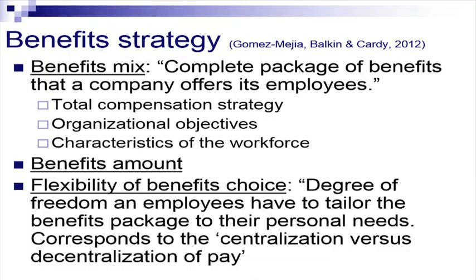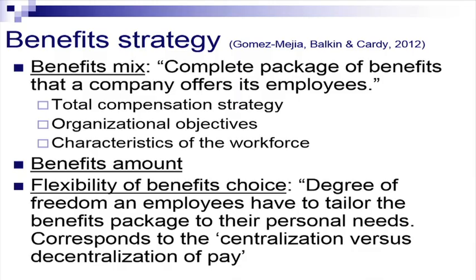It also has to be in line with the organizational objectives. What is it that the company is doing? What is it that the company wants to do for its employees? What is it that the company needs from its employees? How much commitment it needs? What it can and wants to do for its employees? And what the ultimate goal of the company is. So, all of that forms the benefit strategy, the benefits mix has to align itself to the objectives of the organization, and the characteristics of the workforce have to be taken into account while planning the benefits mix.